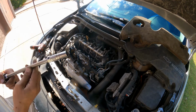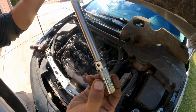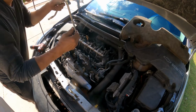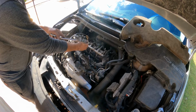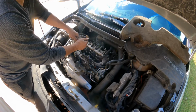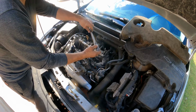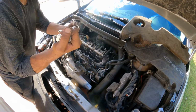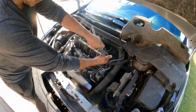Now for this vehicle, this is a 14 millimeter socket. Okay, it's not your traditional 5/8, so it's a thinner spark plug. Wait a minute. That is loose. Okay, that was loose. This is loose. Okay, that's tight. Good. All right, so we got two loose.